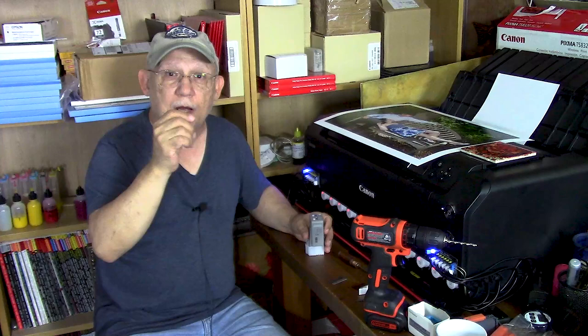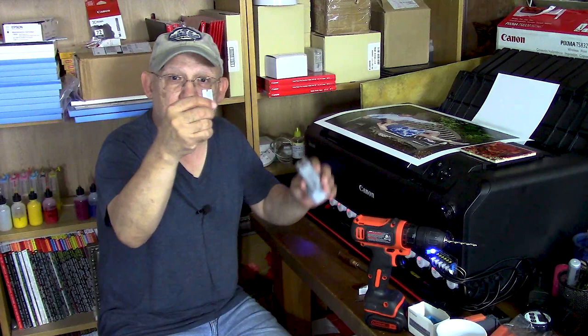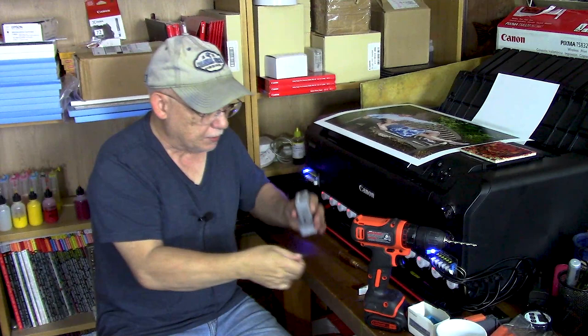Proceed with that one. Of course, you have also cleaned up the ridges that it creates when you drill on soft plastic with a razor blade. You need to do that. That way your plug will fit nice and tight.